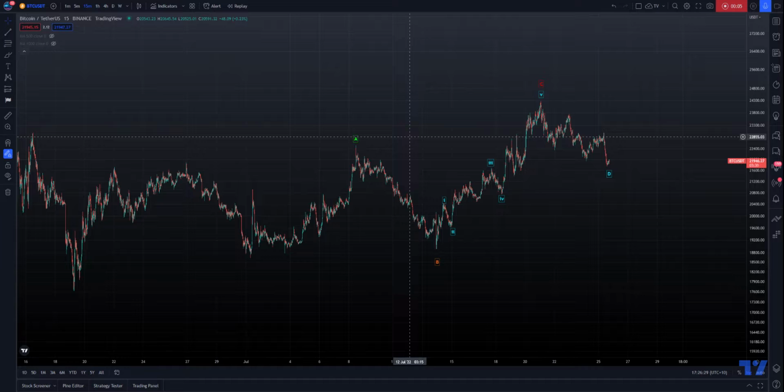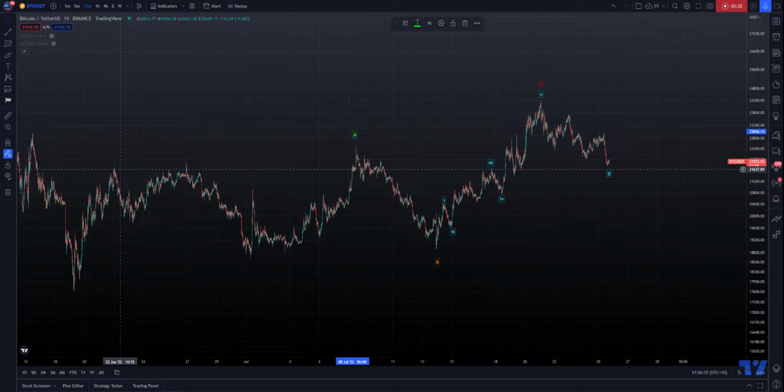Okay, so this pattern is a bit different, in my opinion, than what is going on with XLM and SNX, for example, right? Simply because of this pattern here. The only other way that I can count this pattern is basically this being an A wave. I don't see any alternative that makes much sense for this.